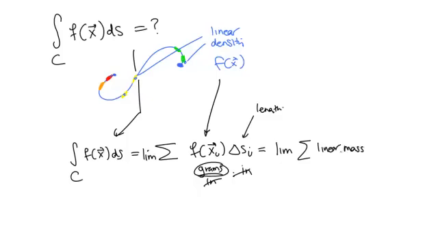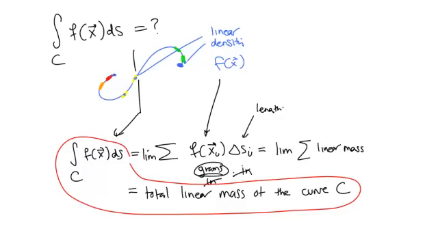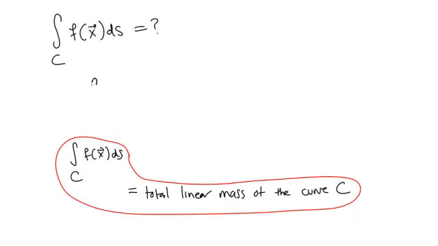And so the limit of sums of little approximations of linear mass would be, well, the total linear mass of the object. And so this at least gives us an interpretation of what a line integral means from a physical sense right here. There's sort of a common theme about what our integrals have measured. As a very special case, if the density is uniform, then the linear mass will actually be nothing more than the length of that wire.